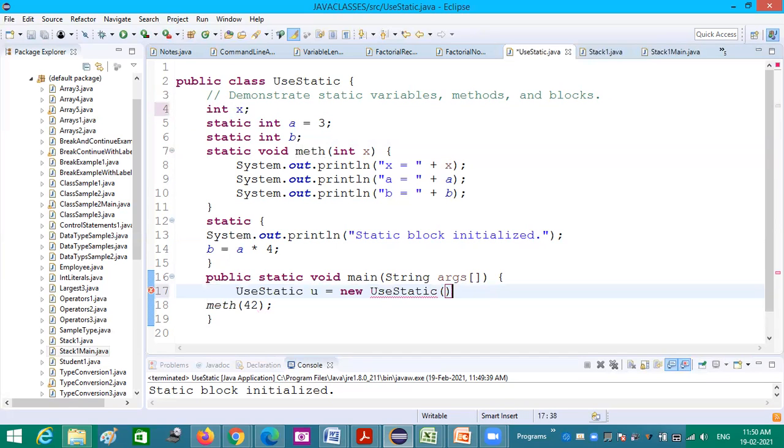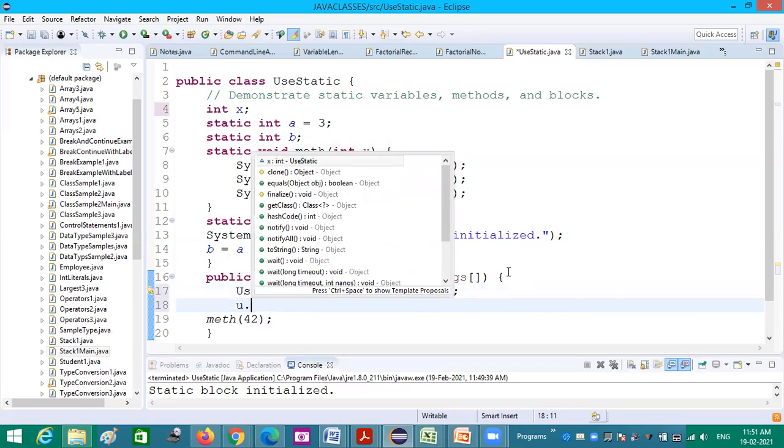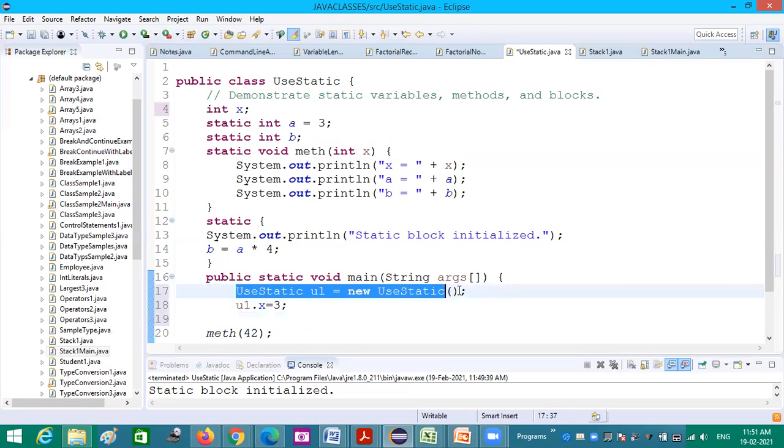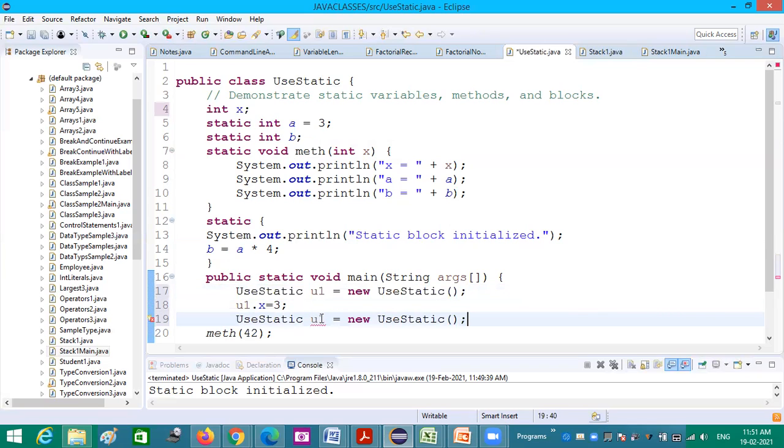So this is the normal way. How do we use it? u dot x equal to 3. So in this way we'll assign the value, isn't it? And this is u1, and another object I am creating, u static u2, another object.